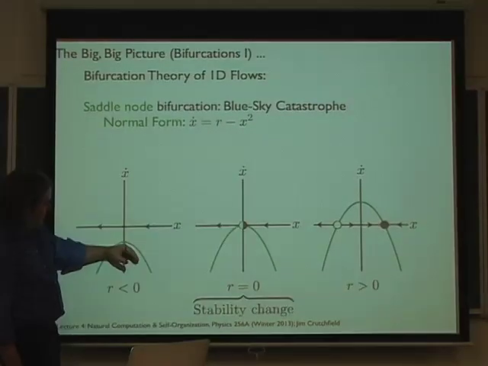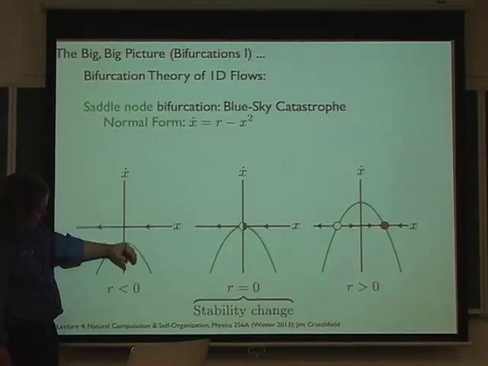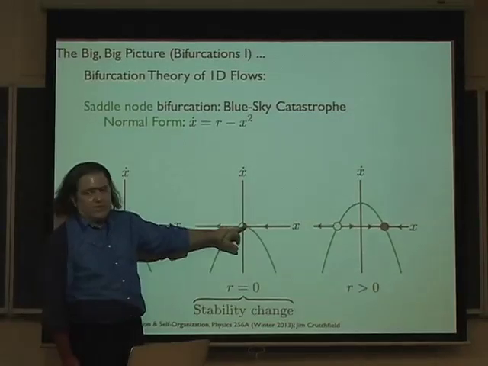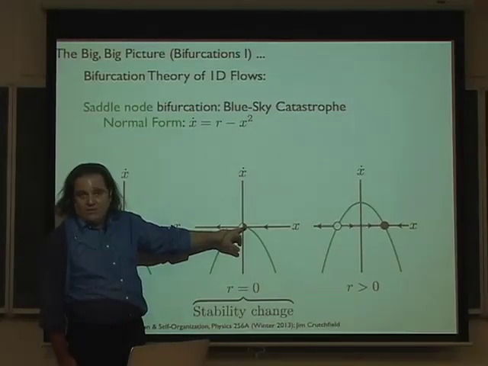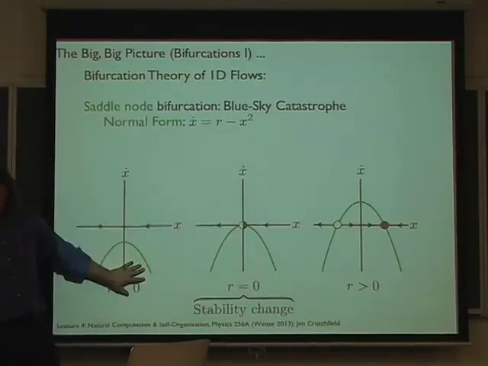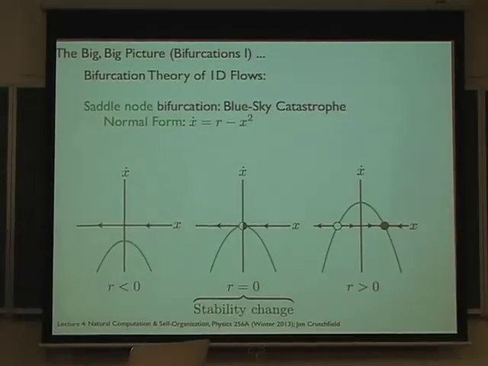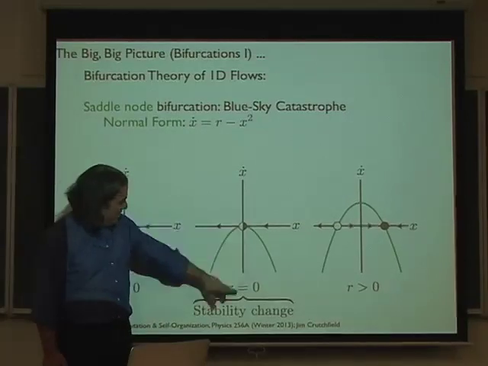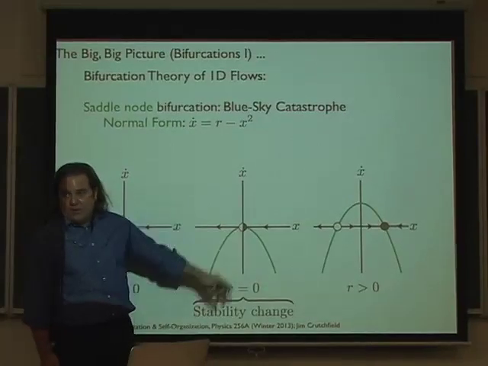What happens, that's of course changing this parabola offset, and it finally exactly touches x dot equal to 0, which is where you have a fixed point. So this is the birth of a fixed point. No fixed points here, right? No matter where you start, you're going to flow off to minus infinity. Nothing stationary. But here, at r equal to 0, we get a fixed point.